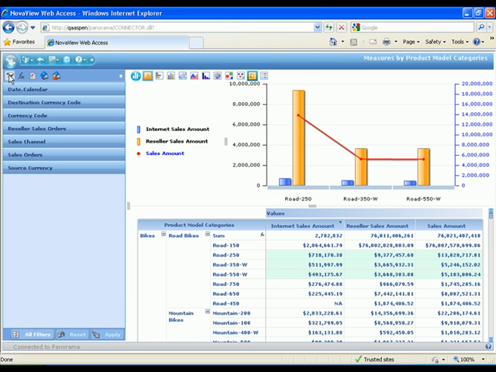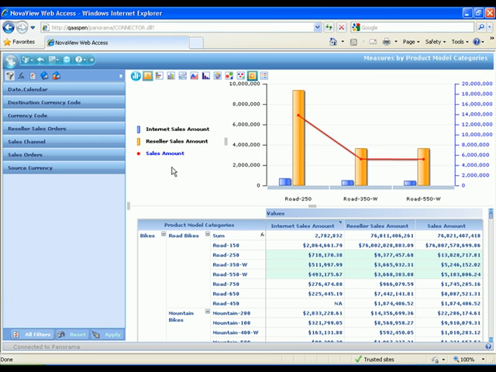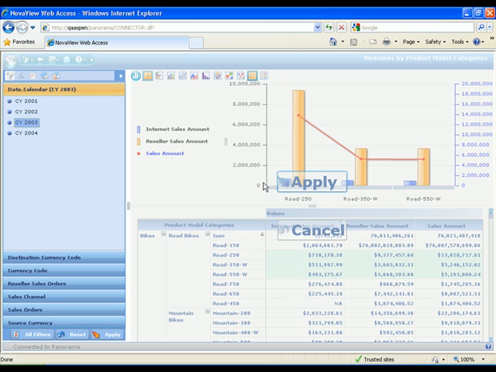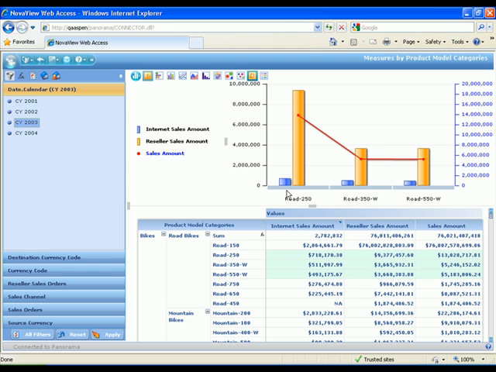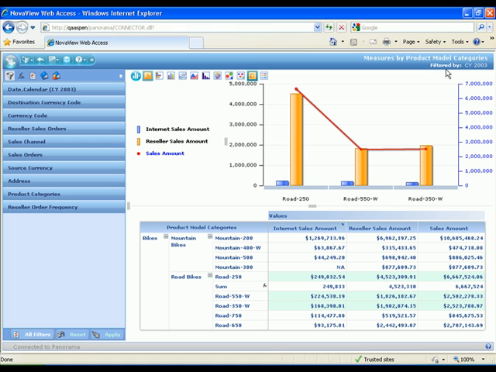I want to show you another feature, but first of all I'm going to slice my grid, let's say on the sales channel. Oh, no, sales channel won't be good because I have the values here. Let's say date. I want to slice on 2003. Apply. My data is sliced, and now I want to go over here to the top of the screen and show you something. Beside the main title that tells me what I have in the view, I have this subtitle, this dynamic subtitle, which can show me a summary of what I have.